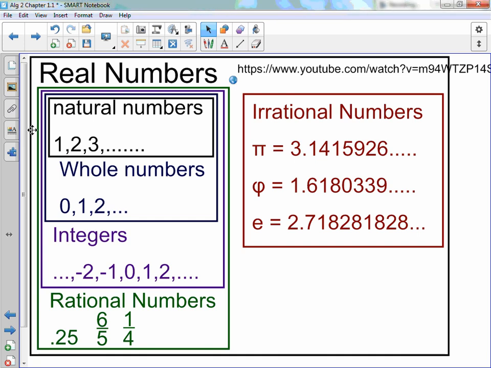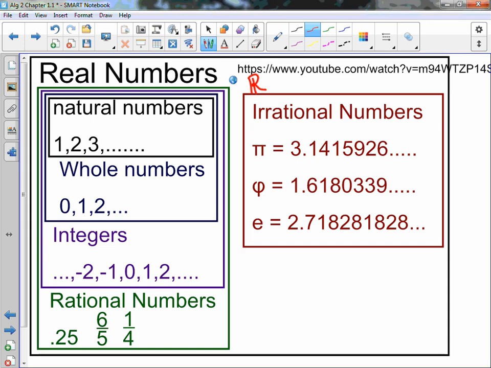Now, if you're thinking that rewriting natural numbers, whole numbers, integers, rational, irrational, real numbers is a little bit of a challenge, that's fine. They have shortcuts for it. Real numbers, we use an R with 2 bars. That is real numbers. So in mathematics, when that R with 2 bars shows up, it is understood to be the real numbers we're talking about.